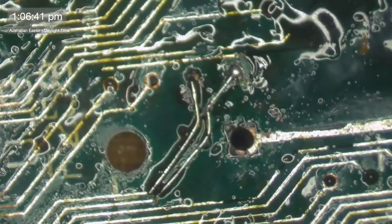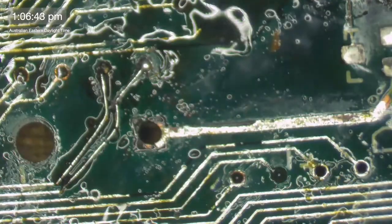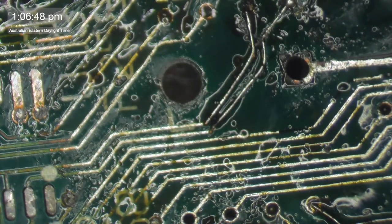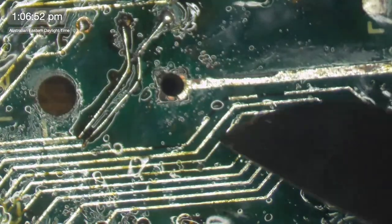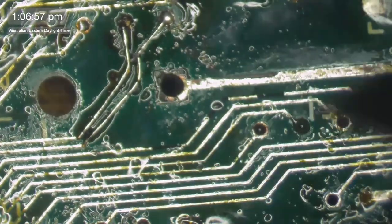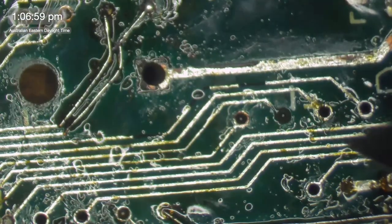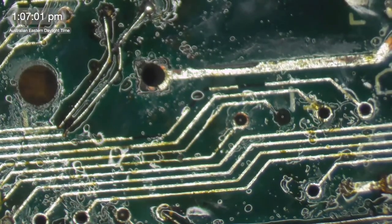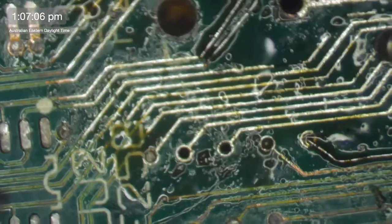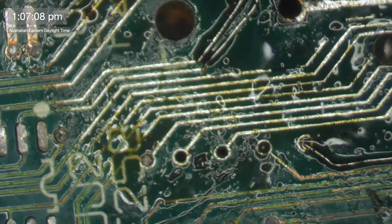Right. Be interesting. Imagine if I sell this computer to someone, and they open it up and find all these bodge wires all over it. I would tell. I would never not tell people if I was selling this. I would say, this has been repaired by one of the finest in the country. Someone could try and argue that. Finest what, though? That's the question.